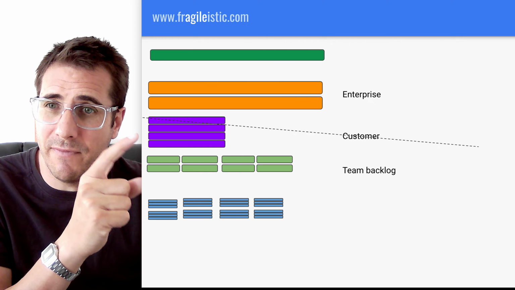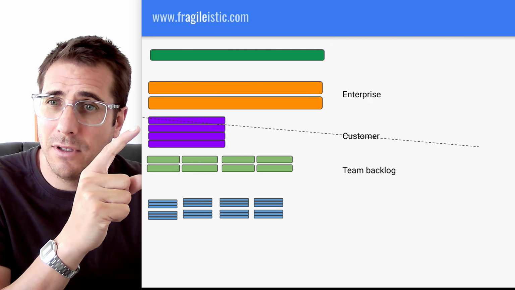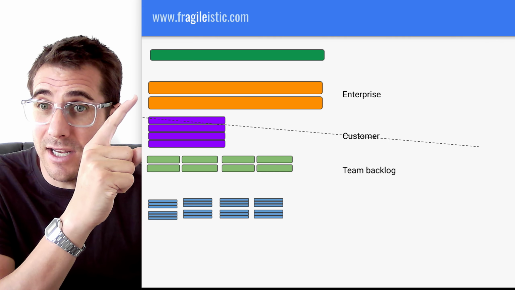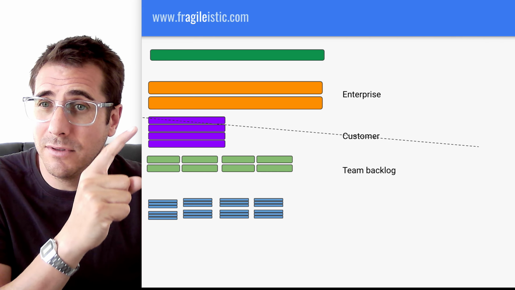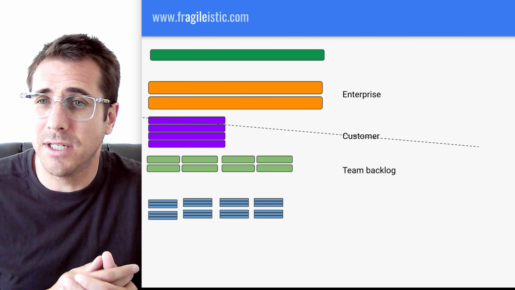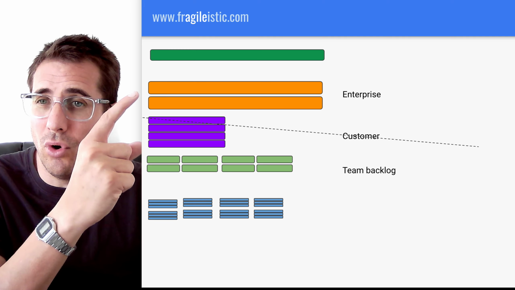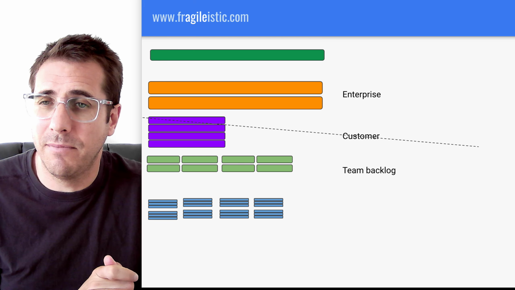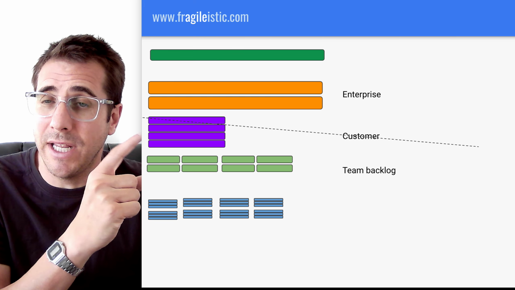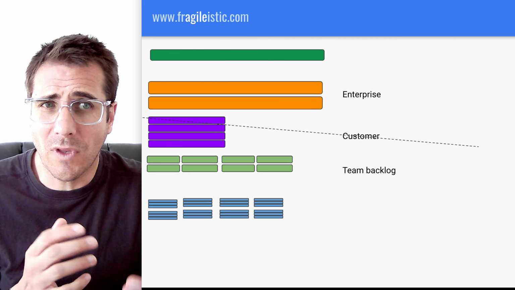Have we got our customer value backlog sorted out? Do we understand what we're trying to deliver? And then the team will be able to deliver it, and these guys will be able to control the value. Control's not the right word, maybe it is in my context, but understand, report, have the feedback loop in place. So the enterprise backlog and the team backlog do link through the customer backlog, and that's the purple items.